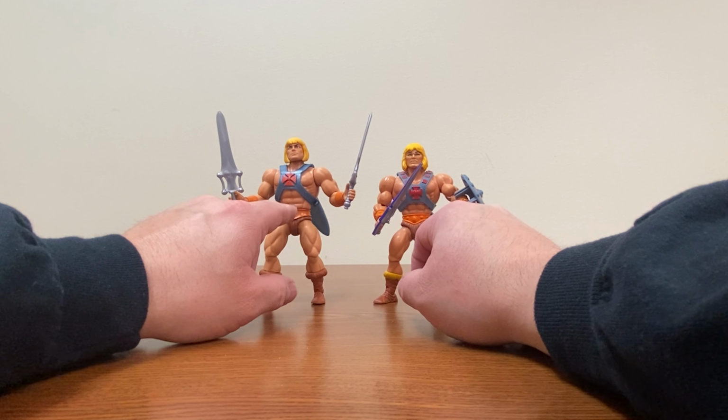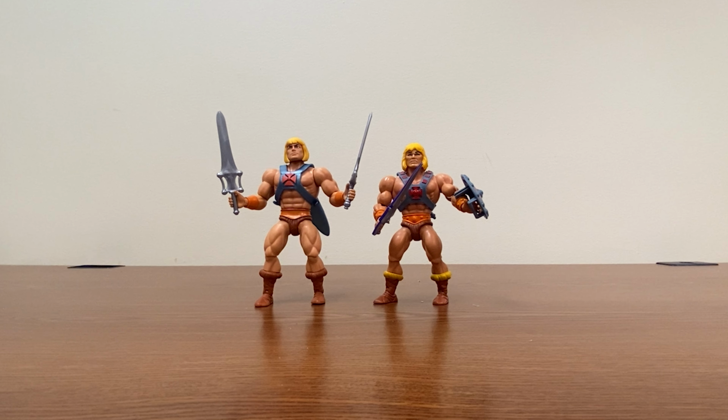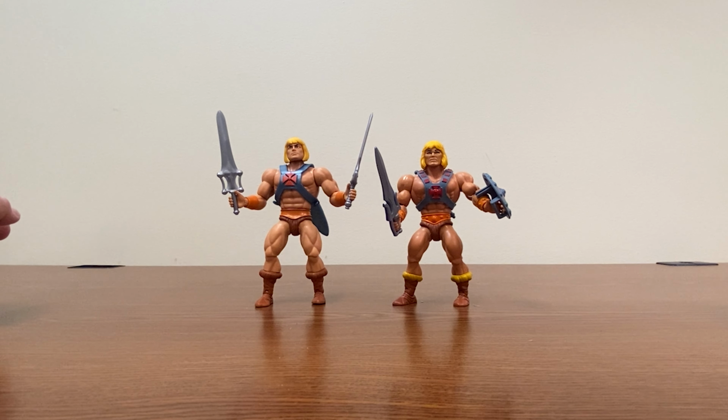He-Man's got the cartoon collection version, I should say, since they're both He-Man. Does have the Filmation style belt with no real details on it. Which, of course, there are details on He-Man's regular belt. I feel like there was an episode, though, where he actually did have the gem on the belt and he popped it off as like a controller for something or another, but I don't remember for sure.